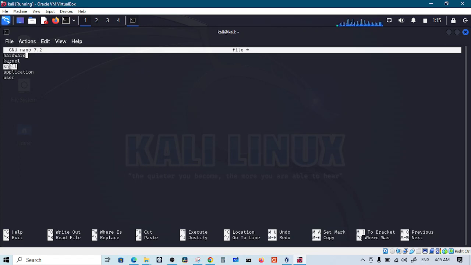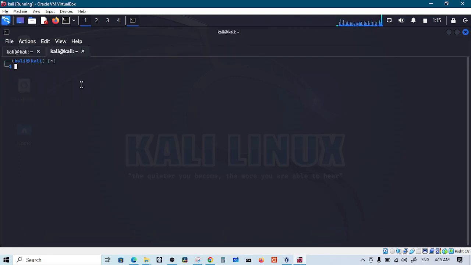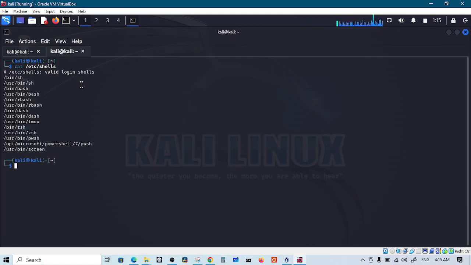So shells come in multiple types. Some of them are user interface based, like GNOME and KDE, and some of them are text based, like if we open a new tab here and type cat /etc/shells, we get all these different shells.